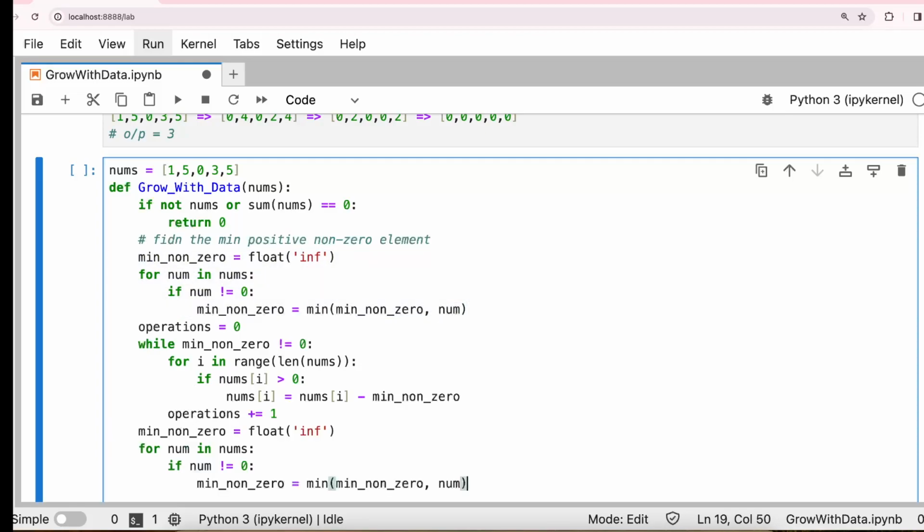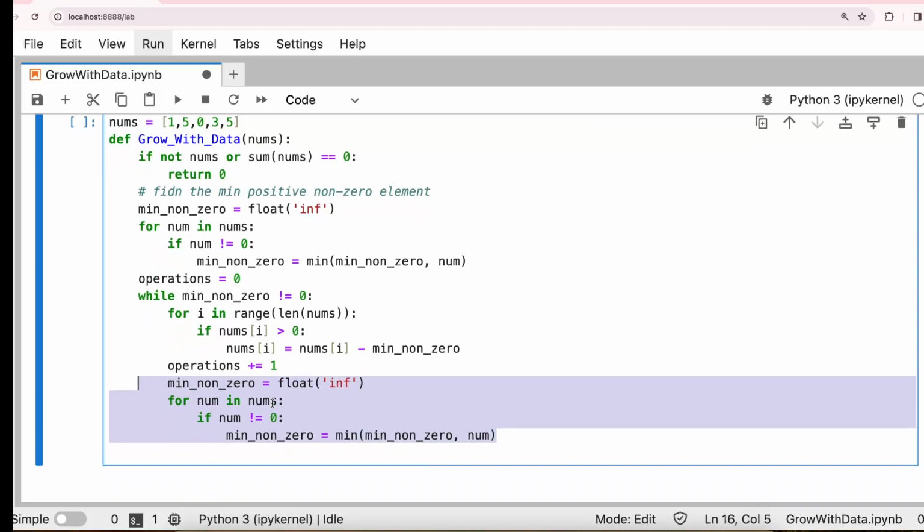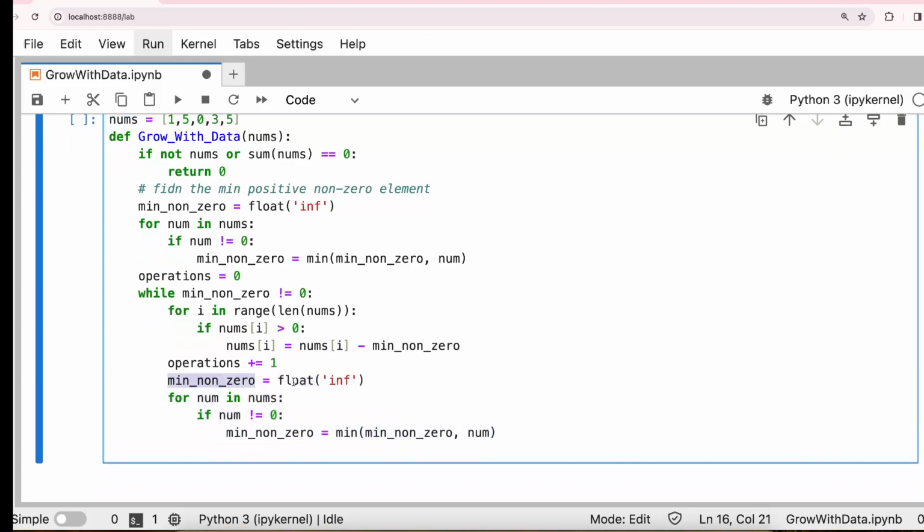So we go here and we are going to do the same operation here. We assign the minimum to the largest number we know of, and then you check if the element in the array is not equal to 0, then you find which one is minimum and you get the minimum number. And then you check if the minimum is not equal to 0.